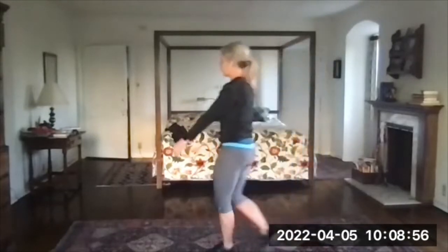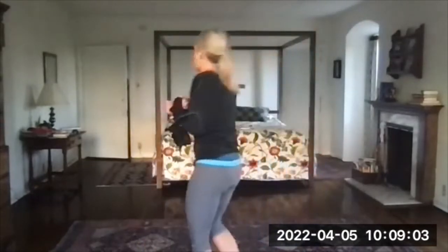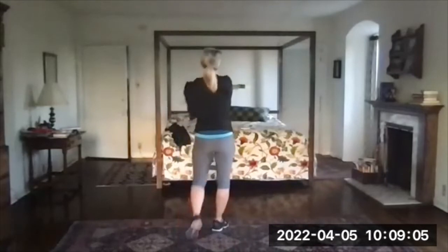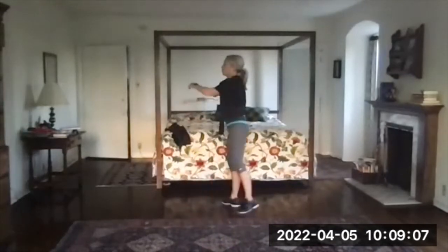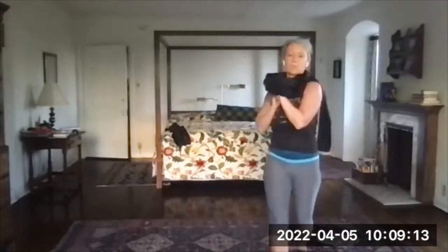Okay, because it is the last week of this cycle, we're turning the workout into a giant circuit, and some moves will change slightly from what we've been doing. First move, you're going to need your heavier dumbbell to do that squat hinge squat combination. I'm going to preview everything here for you real quick.